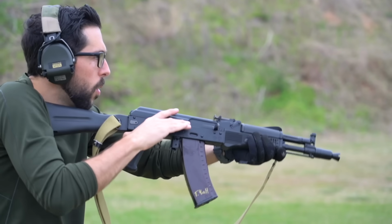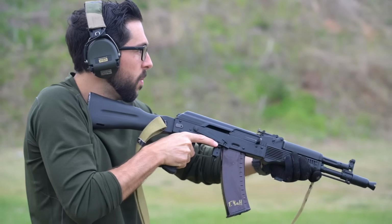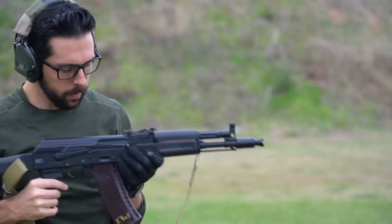And again, the recoil impulse was, I thought, just a little bit less snappy than the longer barrel setups. It's not dramatic, it's not world changing. But compared to a Krink? Well, I would put the Krink into an entirely different category than this, right? This is a general purpose rifle setup of some sort.